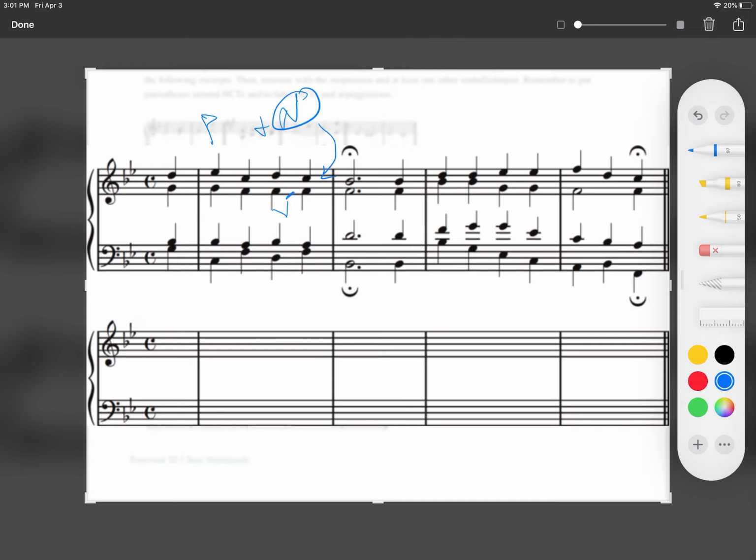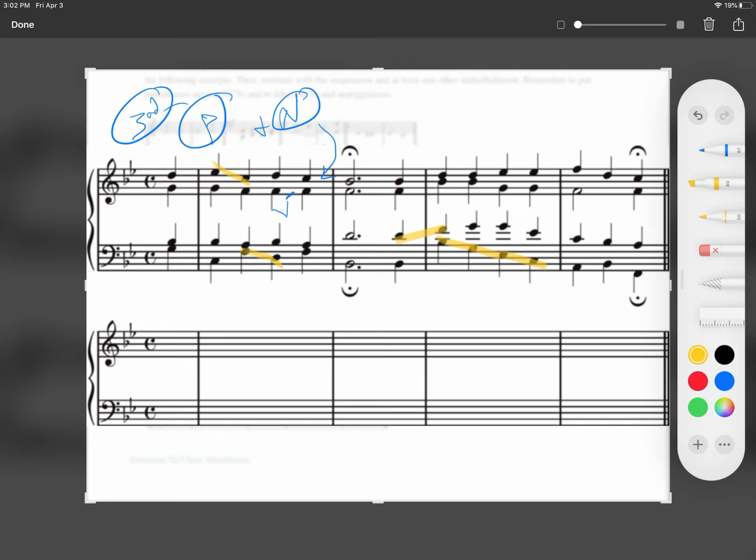What about passing tones? Well, remember, passing tone is stepwise motion descending. So passing tones really need a distance of a third between two chord tones. So where would that be? Where do we have a distance of a third between two chord tones? Right here, you have distance of a third. Right here, you have distance of a third. Where's some other spots? Right here, you have a distance of a third. Here, here, here. Those are all spots you could put passing tones.